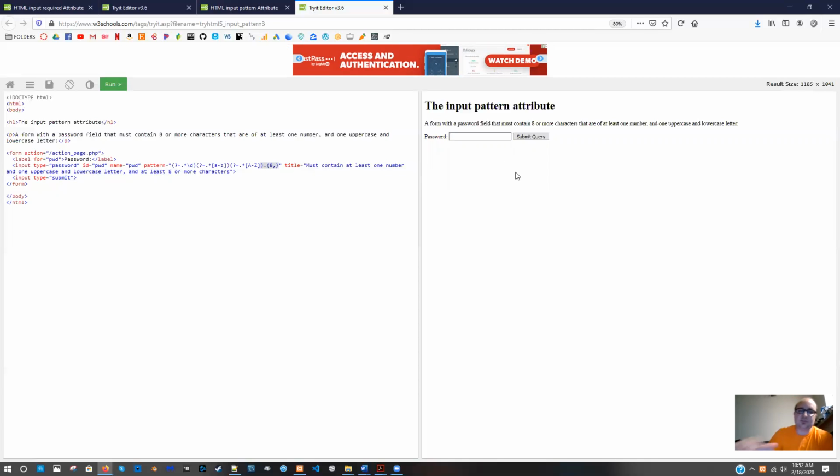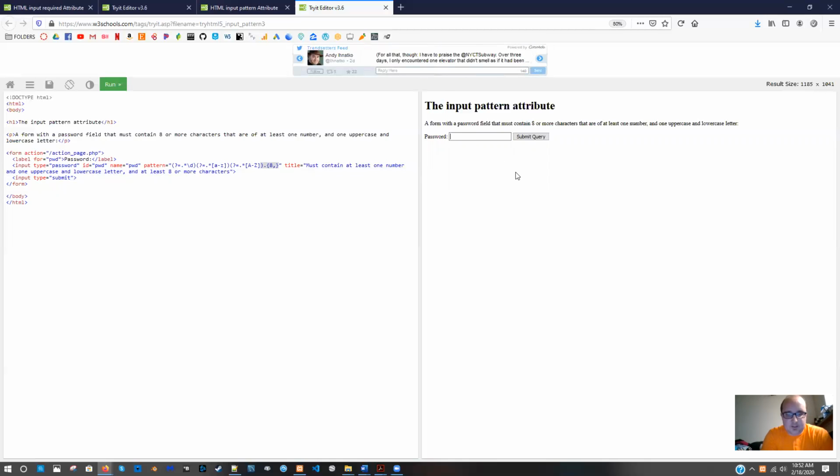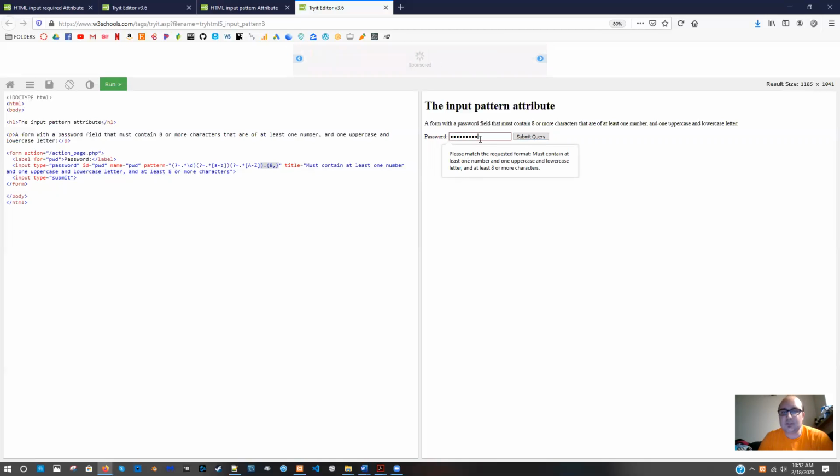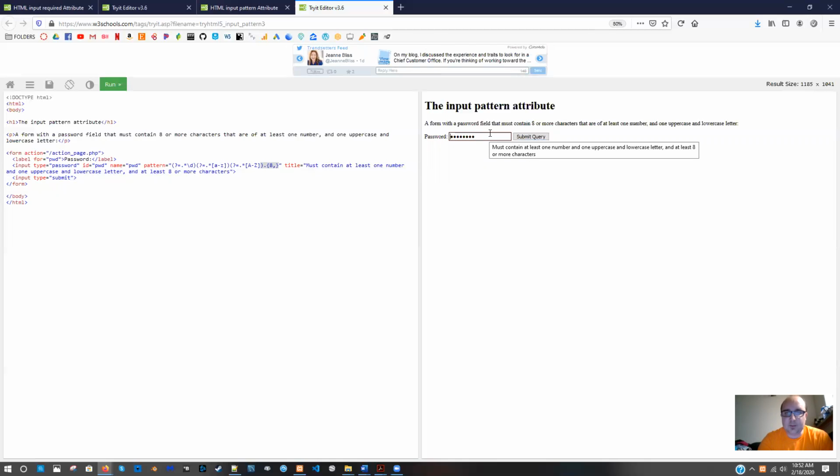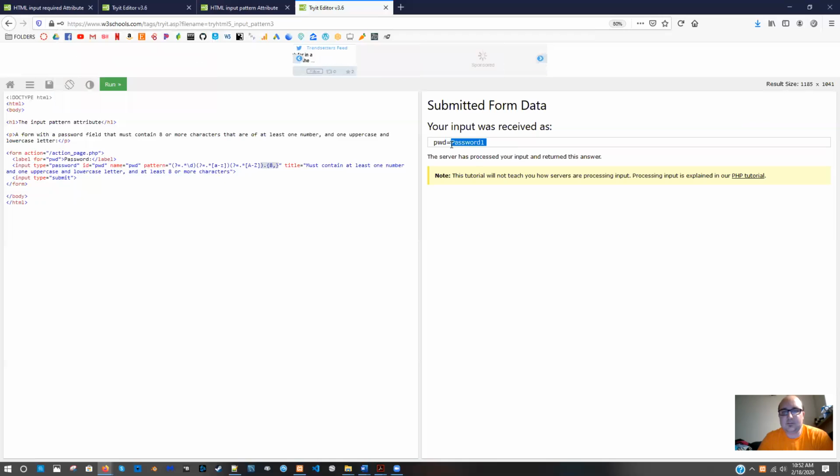So if I wanted my password to be password1, no uppercase, I submit that, it's going to come back as invalid. But if I go back and make it a capital P, then that is accepted. I have met all the pattern requirements.